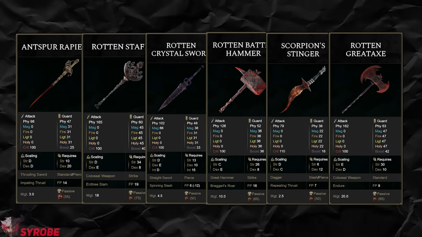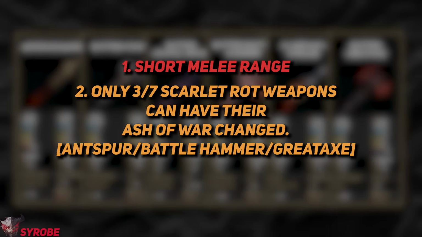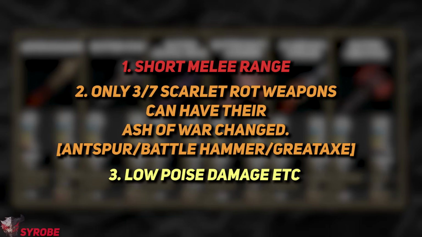However, all of these items you see on screen are pretty underwhelming, as they all have one major issue in common, which is that they all lack range. The weapons that can apply scarlet rot tend to have extremely short range, and most of them can't have their Ash of War changed either, on top of the fact that they do very little poise damage, or they're just too sluggish and overall disappointing.